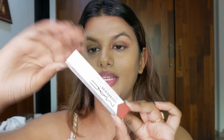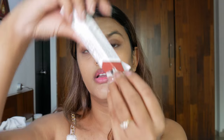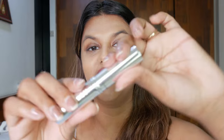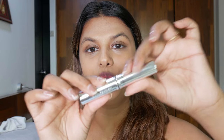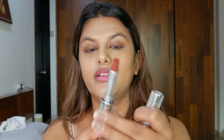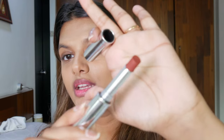This is the packaging of the lipstick — it comes with a shade indicator on top. The primary packaging is gorgeous. I really like the sound it makes when you pull it out and put it back in. It comes in a gorgeous silver sleek packaging — very sleek and slender tube to apply.